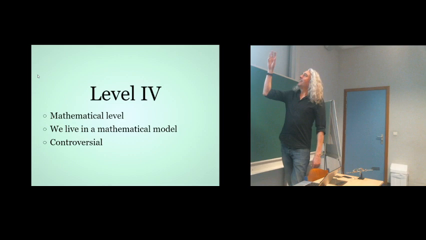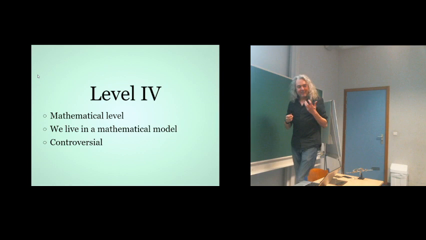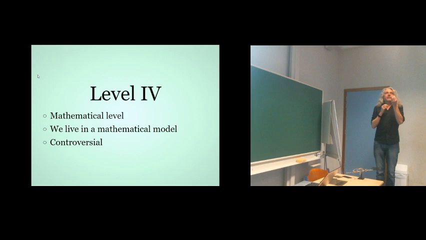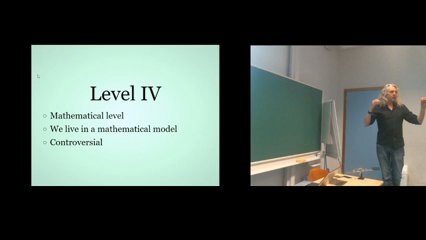And then his level 4 multiverse, that was the part where he said highly controversial. According to Tegmark's idea, it's not that we can describe our physical universe in mathematical terms. It's the other way around. The physical world is a mathematical model. That's what he said. And there are several models possible. Most of them won't generate anything, but some of them might generate a whole universe of universes. And it's still just a mathematical model.